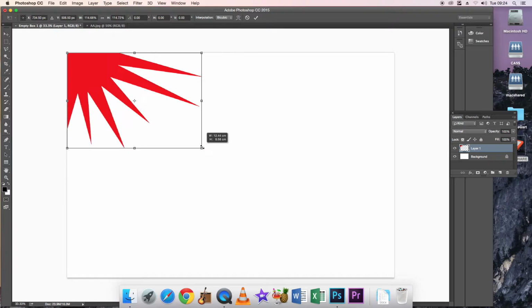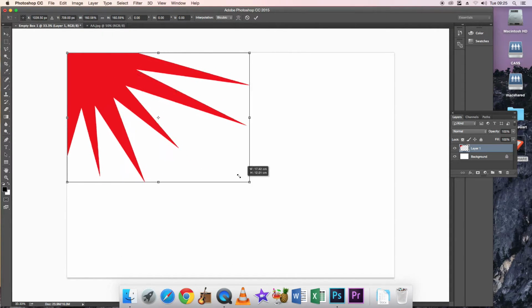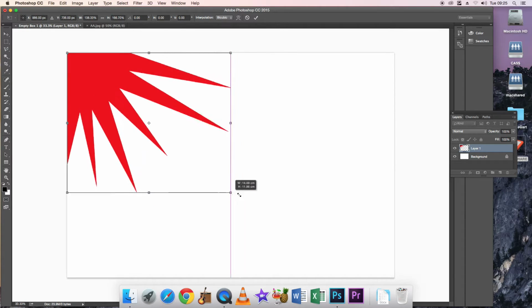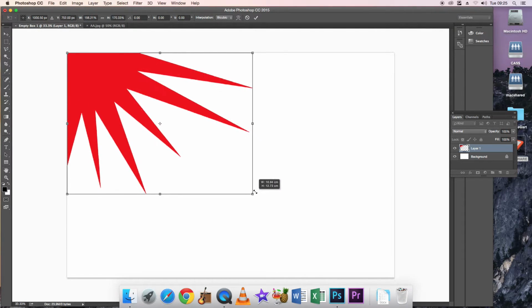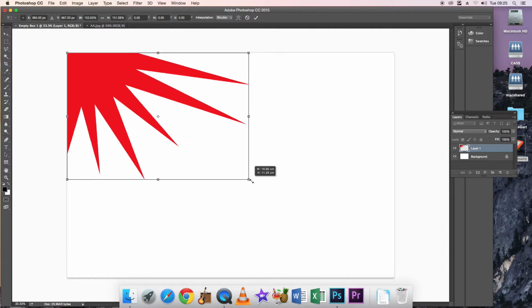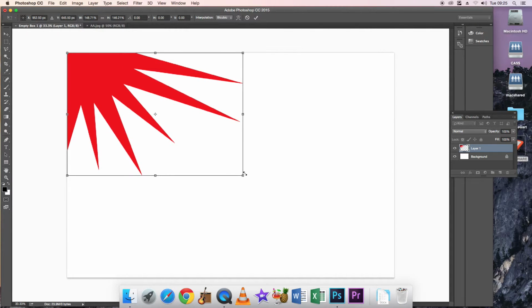So with my finger on the Shift key, I can now increase or decrease it and the ratio stays the same. If I forget to do that, what you're going to end up doing is distorting the image. So always make sure that you increase or decrease with the Shift button pressed. When you're happy with it, you can either press the Enter key or tick.